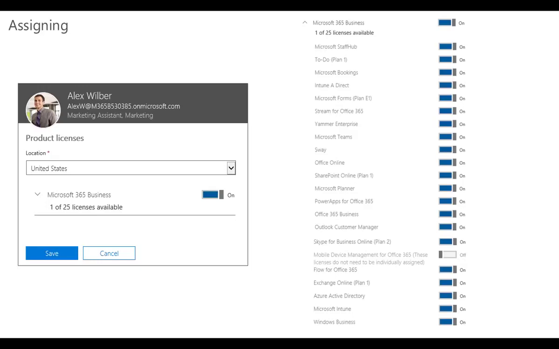Now you'll see that Microsoft 365 Business, for example, does include quite a number of options when you expand. You get things like Staff Hub, Bookings, a version of Intune, Forms, Yammer, and Teams. So again, it's the full Office 365 Business plus the add-on features that we've talked about. You'll see how you also get a Windows license and some features of Azure Active Directory. So again, it is really as simple as applying licensing as you're familiar with. We do this via the CSP program as we've always done, and we can mix and match licenses and go with that flexibility as required. So nothing has changed there.